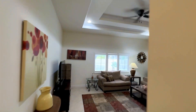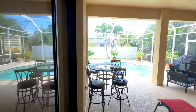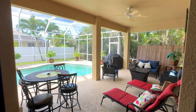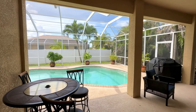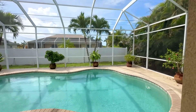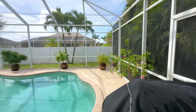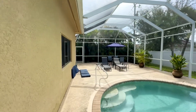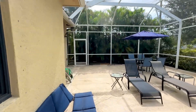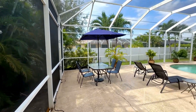Now let's go outside and take a look at the pool area, which is really one of the premier features of this property. This is a 90-degree breakaway — the sliders go all the way back and disappear to really reveal the pool area. They have maximized the use of this space. Nice sitting area, got the barbecue over there. This is a southern exposure pool, so it's going to have lots of sun all day long. Beautiful fence in the back, a great white screened lanai and cage. It's an oversized, really nice heated pool. And there's a great area next to the pool off that third bedroom for laying out.